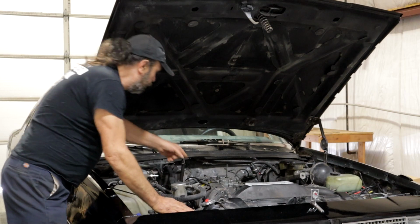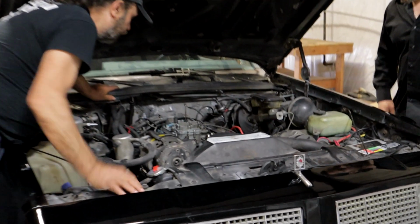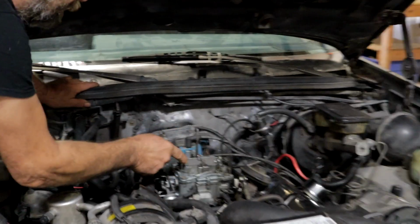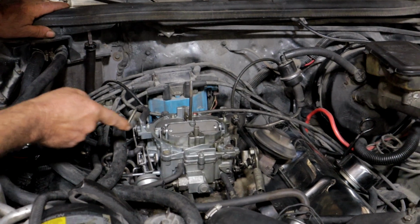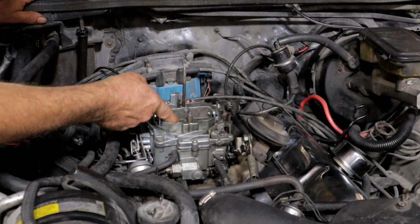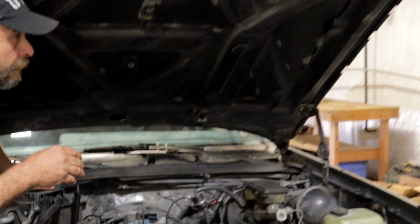So we've got a new Quadrajet on here. Yes, remanufactured. Right. So the first thing I'm seeing here is that the choke is closed. You're driving around with the choke closed, which would make it run really rich. How did it run besides idling? It runs fine.